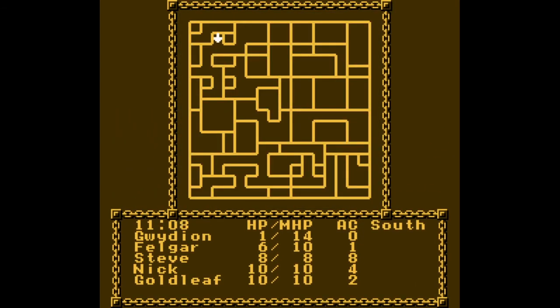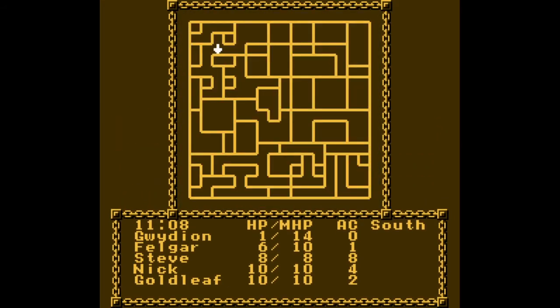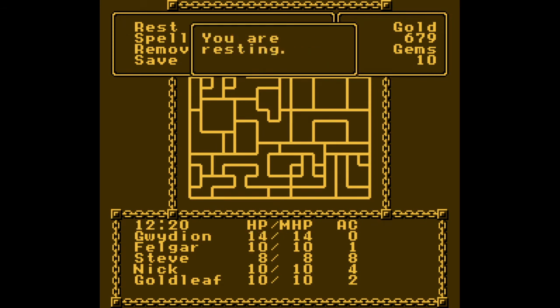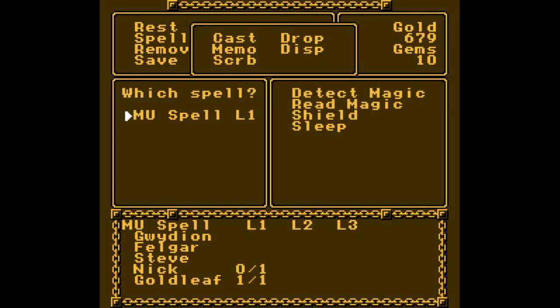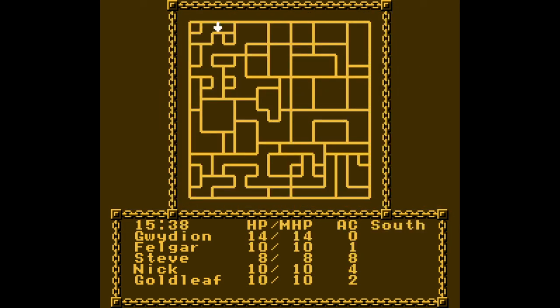The monsters run away. You see some dirty kobolds. The monsters run away. So we're going to go in here. Actually, wait a minute. I made a big mistake because I didn't rest. So let's rest, and let's memorize some spells here. Yeah, the audio is disabled when it's sped up. I'm going to save there.